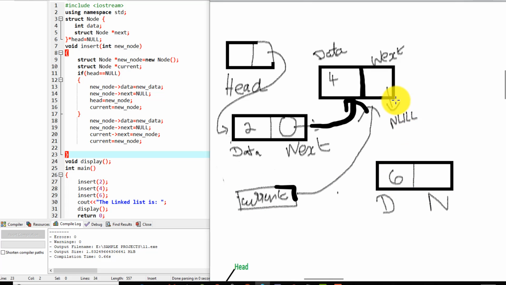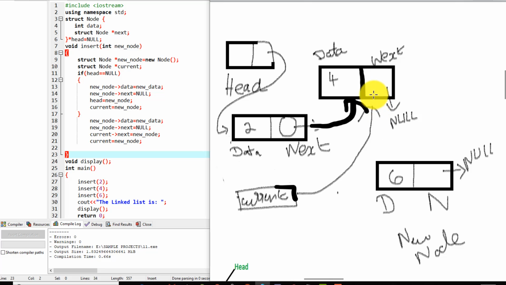The value 6 will be stored here, and it won't go into this function because head is not null. And new node tends to data is equal to 6. So this is the new node. Okay, just remember this will be the new node. This tends to next, this will be the next part, will be null.